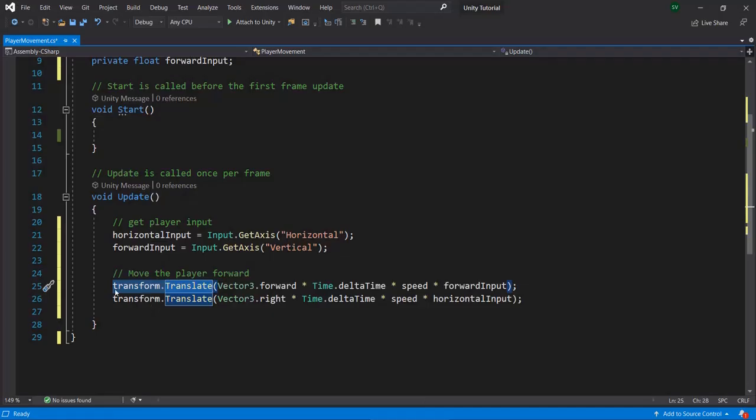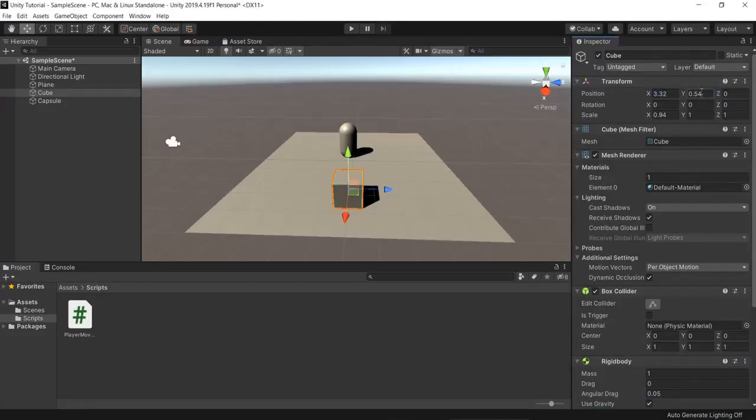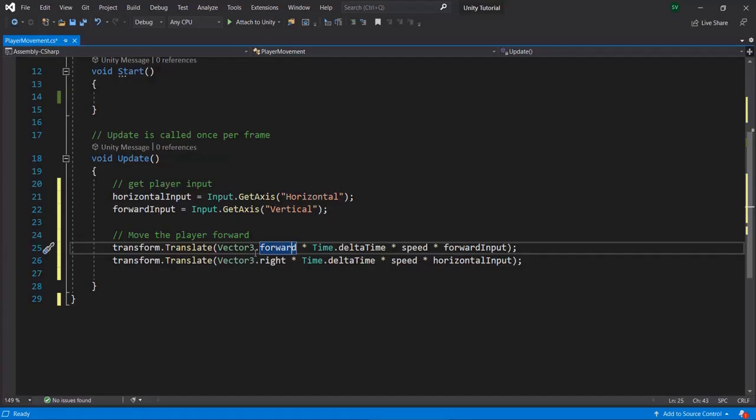So transform.Translate. So we're going to alter this one. And this is a Vector3. And Vector3.forward means get position 0, 0, 1. So what does this mean? 0, 0, 1. So we're going to change the z position, which makes him go forward and back, or left and right in this case. So right now we're going to change this in the vector, because we have 3 points, the x, y and the z position. The forward one alters the z position, but it updates every frame.